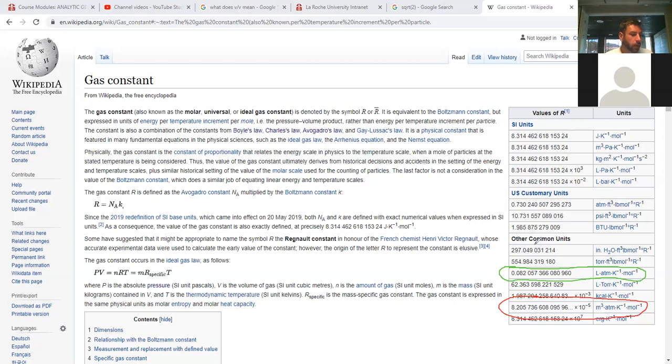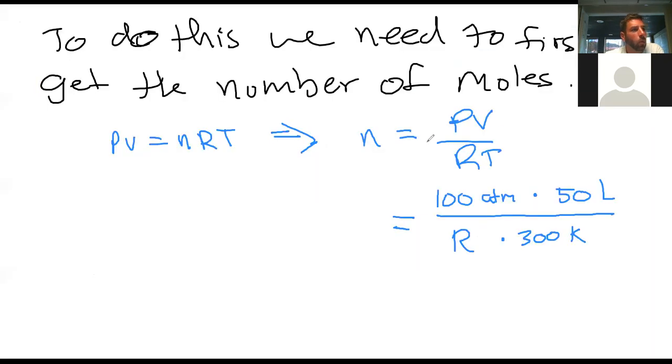Since I'm assuming you do this all the time, that's why I ask you on your homework and on the final, what is your favorite version of the gas constant? Maybe you'll tell me why. All right, so the key one here is the one in green, because it's in liters, atmospheres, kelvins, and moles, and that's exactly what we need. We want to make sure they all cancel out, because if we go back to our formula, we're calculating N. So at the end of the day, we hope that all the units except the moles cancel out.